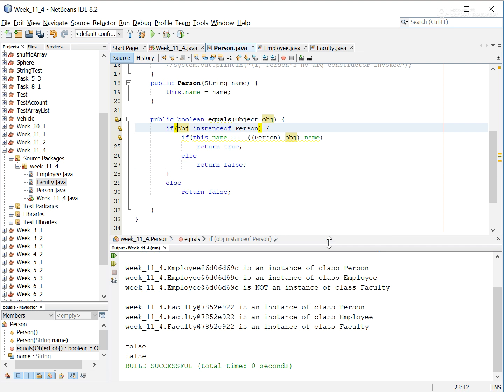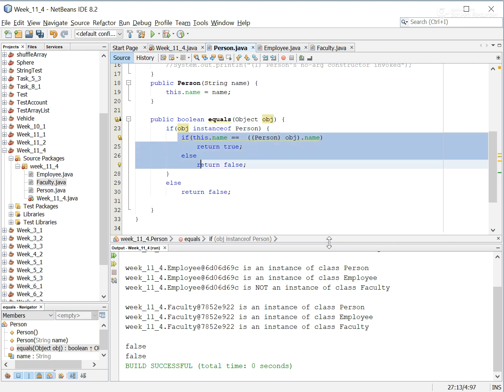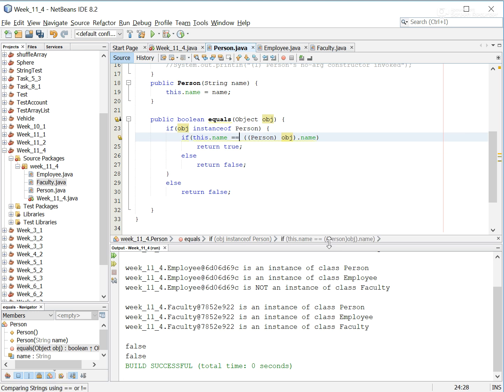Now, I can simplify this code. These 4 lines, I can simplify them. Okay? Remember that I'm already doing a comparison in here. This comparison gives me a true or false value. I can just return that true or false value. Return this.